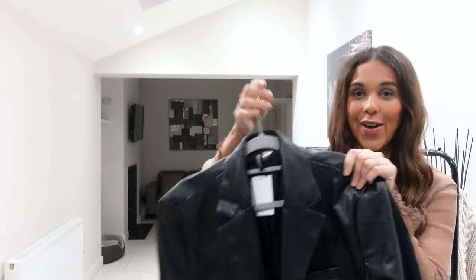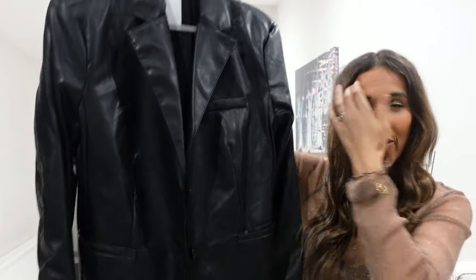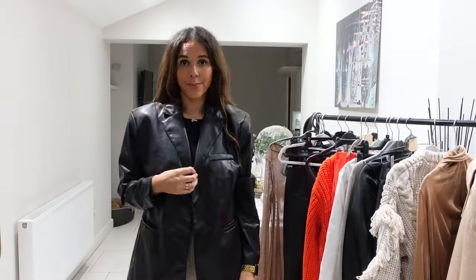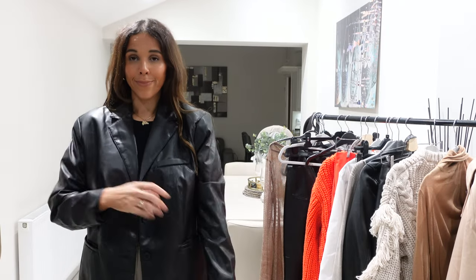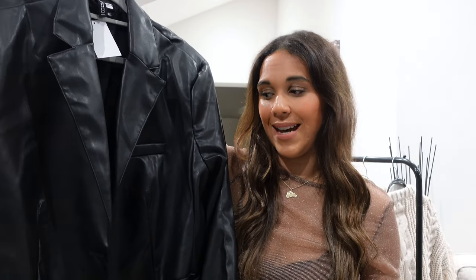Then I picked up this black oversized faux leather blazer. I've been looking for a really nice faux blazer for such a while, but an oversized one. I wear my oversized men's blazer all the time — that's like my go-to day look, simply because it's so easy to edge it out. I love this one when I saw it, but it is quite big, so I picked this up in a size medium. I think it was just under £40. I really like this with just a pair of simple military boots and some casual cigarette trousers.